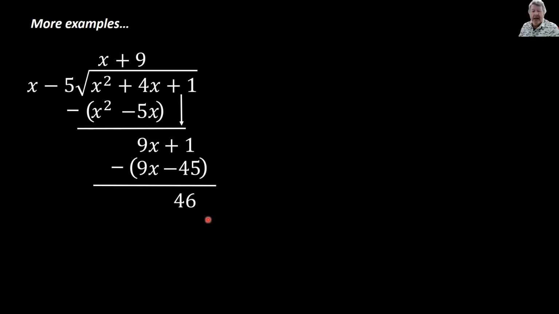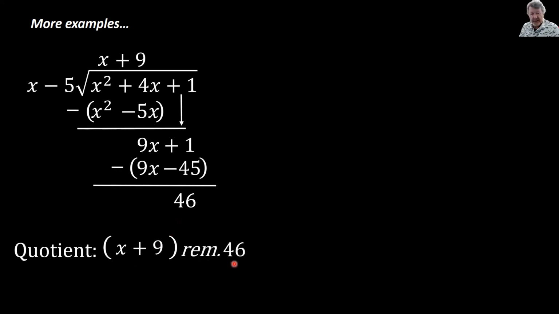All right. Finished. Does x go into 46? We can check it. No. So we have to stop there. So our quotient is, let's put some brackets in and bring that down, x plus 9. But this one, we have a remainder. So we have to write remainder 46. Please remember the brackets, because this sign changes whatever's in there. All right, please remember that.